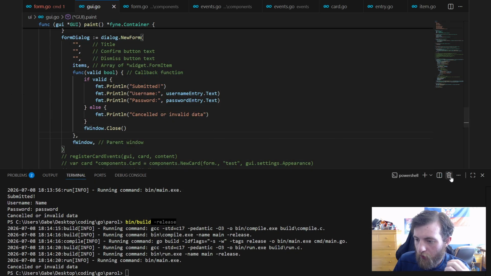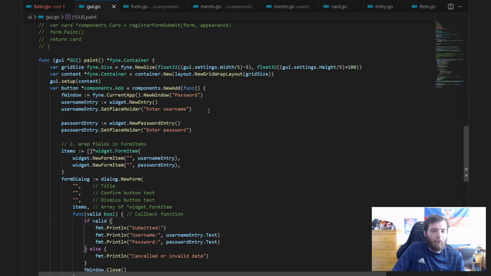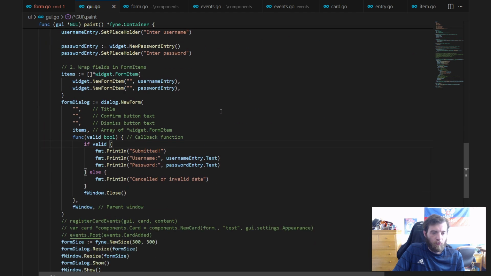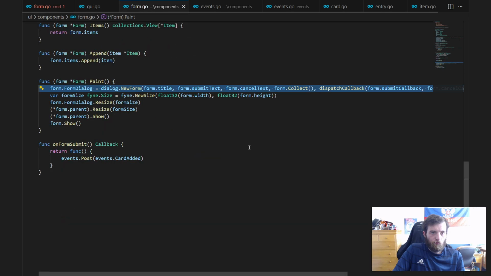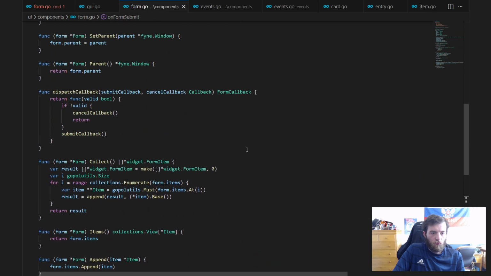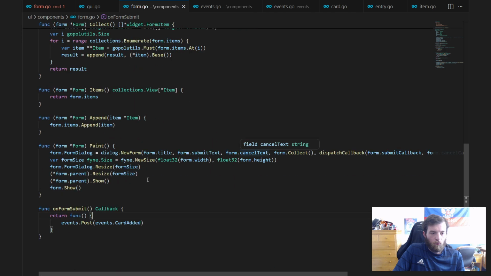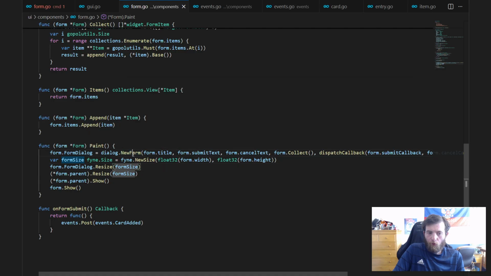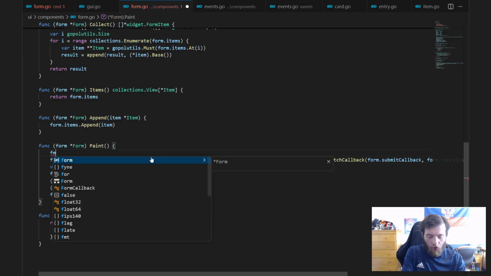Okay. All right, so we know what we have, right? It's just forms are not working for some reason. Yeah. New form. Okay, so can I print here?